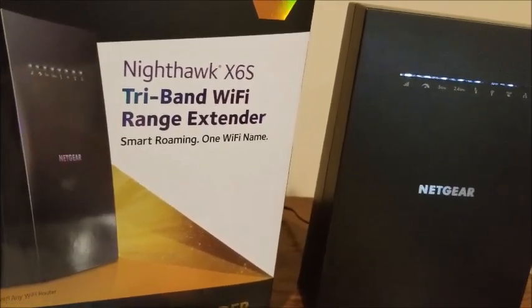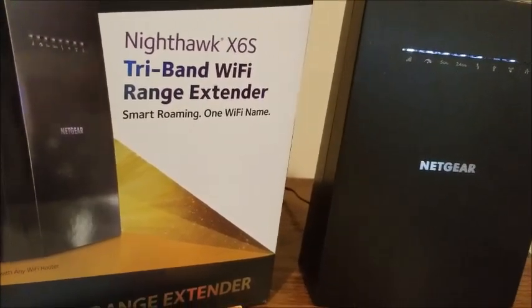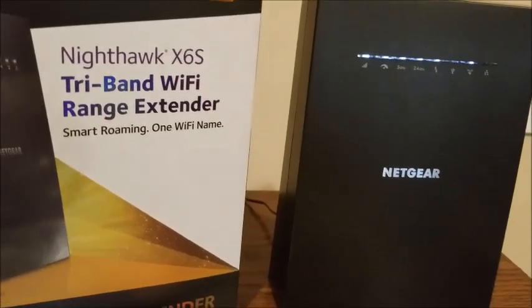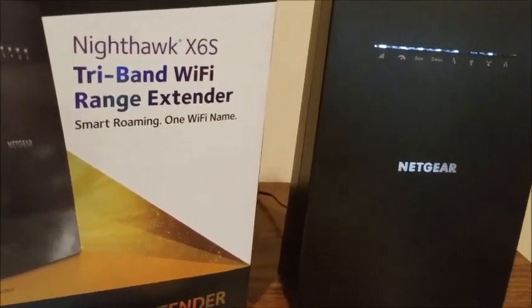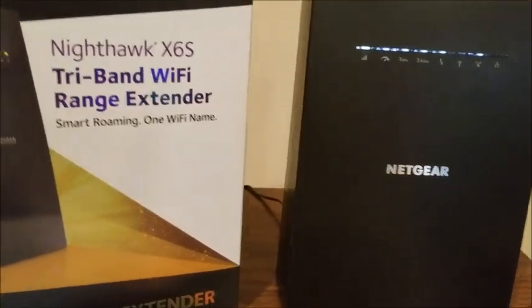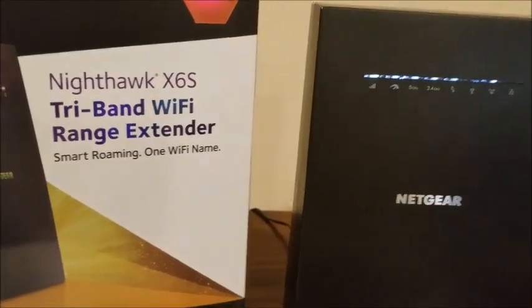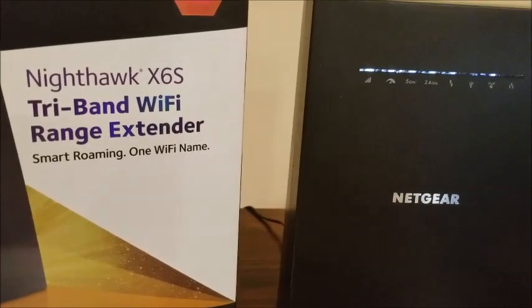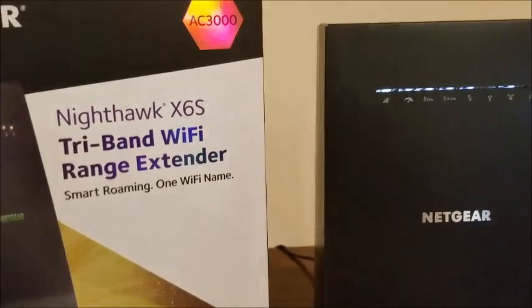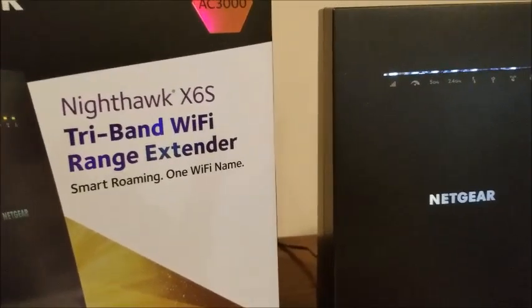The one thing I like about the extender over similar extending devices is that it's capable of using the same signal and network name as the router without having multiple networks. Now, you can set it up to have multiple networks if you want, but if you want a seamless network throughout wherever the area you're trying to have, you have that option with this, and it creates just one. So I have just one wireless network set for the 2.4 gigahertz band and the 5 gigahertz band, which makes life simpler.